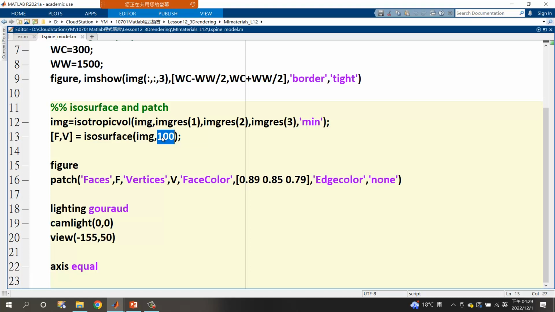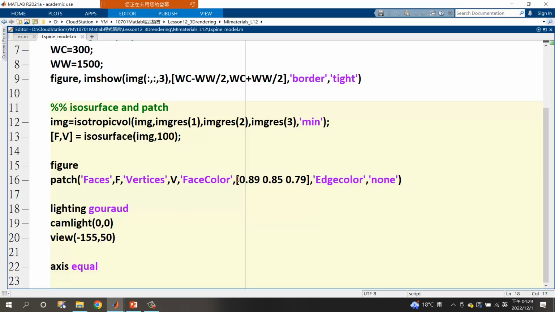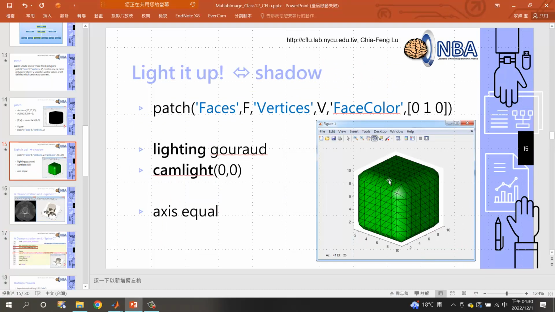So again, I just want to emphasize that MATLAB itself is more like an experiment. You can just change the value and see whether the result is good enough or not. And now you can see the following area is pretty similar, right? The only thing is that I changed the face color because this one looks like a bone, okay? And not only the face color, I also changed the edge color. You can see I put none right here because I don't want to see the grid. What is the grid? For this example, you can see lots of black lines right here. These are the edges of the triangular faces, right?